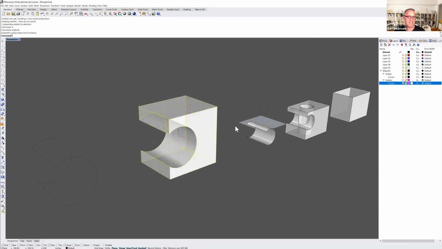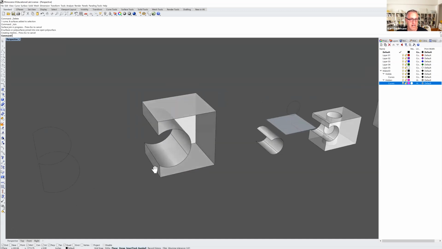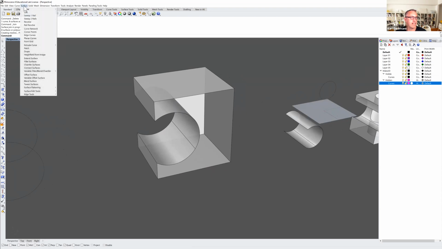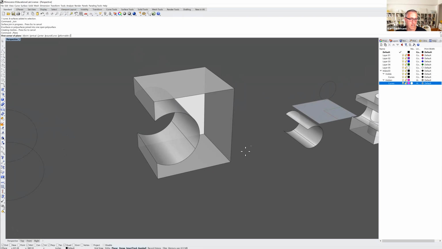So I'm going to explode this again. I'm going to delete that back face. I'm going to join this back together. And so Bettina's right. And thank you for asking that question, because if you were to make a surface that's a plane, that's corner to corner, watch what happens, right? The bottom corner we select, that's perfect and that works.